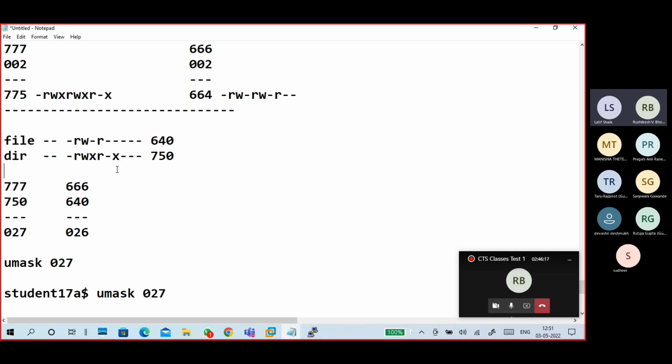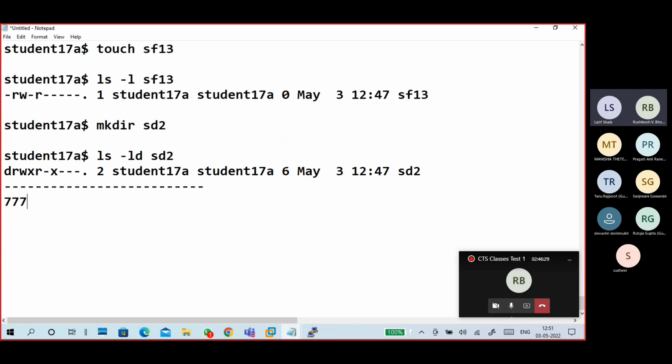So how to calculate the umask value? Implement the umask value first and do the remaining things, otherwise you need to change permissions every time. So for example, I want always 770 or 660. Others should not have permissions. Only group and user should have read and write permission, others no read, no write, or 777 permissions required. Based on that, you have to calculate. You have to subtract, so the umask value becomes 007. For full permissions, the umask value becomes 000. So like this is the umask value.